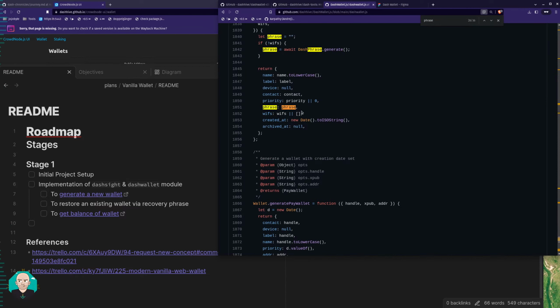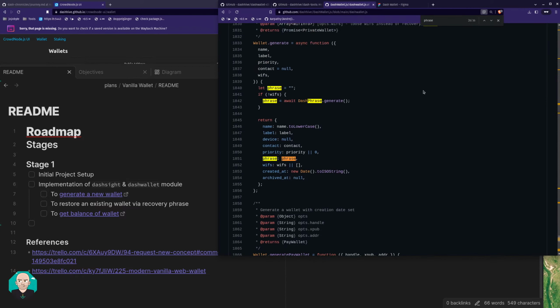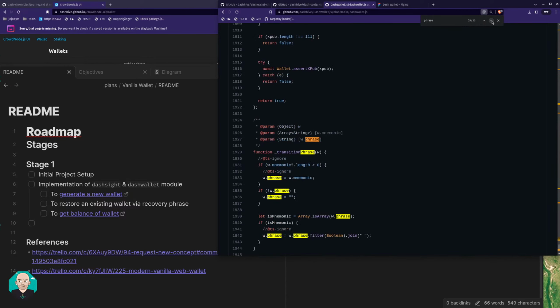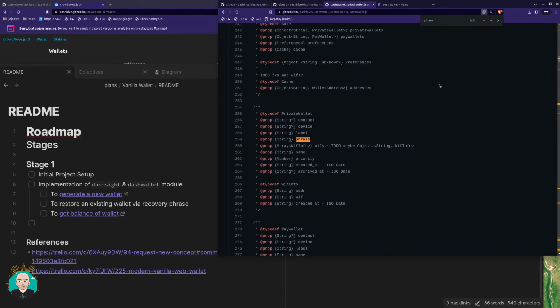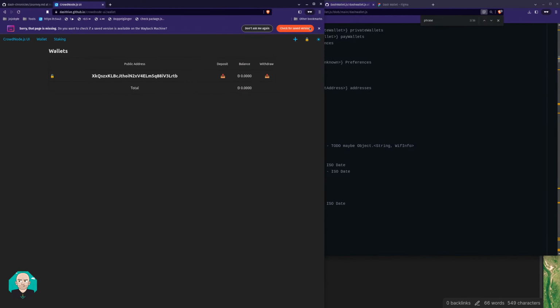I want to see if there is, in fact, a way to restore via recovery phrase. So I know in CrowdNode, there is a way with some of the tools AJ built to restore a phrase, restore a wallet.